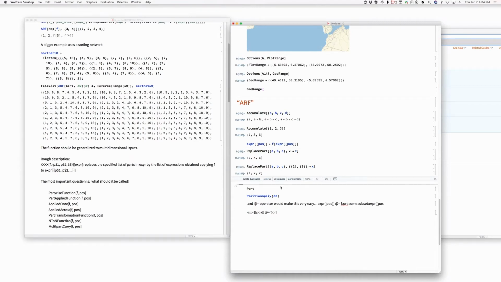Yes. Okay, so let's look at these names that were here. I think we all agree what the function is supposed to do. Now we just need a name that isn't completely obscure. Okay, so how would you explain to somebody what this function does? It extracts elements, transforms them, and puts them back.